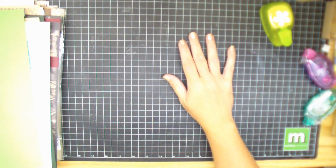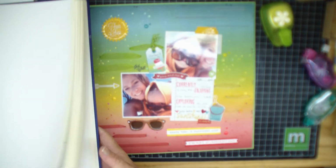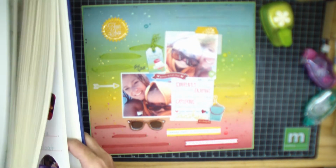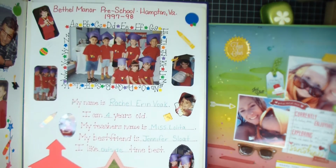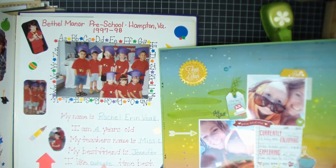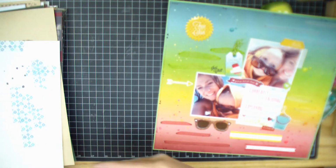Like I said, I have at least 20 different scrapbooks, and there's no way I could show you everything. I was just trying to pull out, you know, little bits at a time. So here's one of my newest ones, and then here's from the very beginning one. Hold on. So you can kind of see how my styles have changed. But I hope that this inspires you to know that you're going to develop, you're going to learn, you're going to try new things, and your style will just change. Your taste will change. Paper and embellishment loves will change.